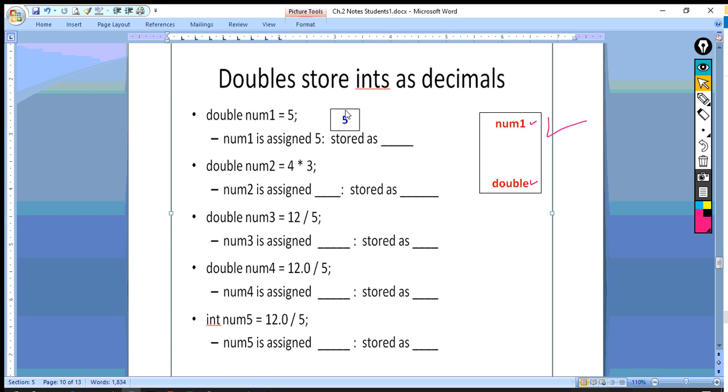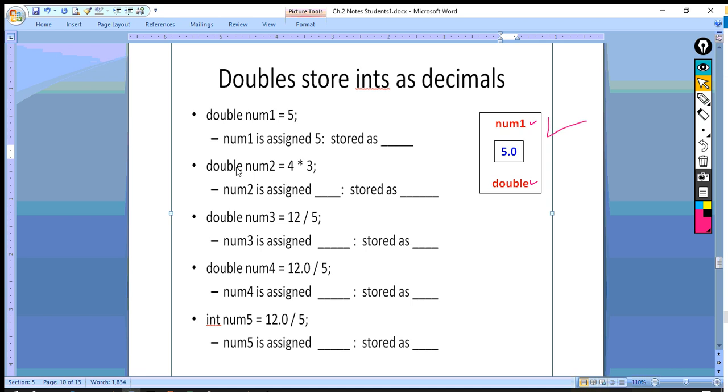Okay, so here's the action going on. Here's the compiler going, okay, I'm assigning, in other words, I'm storing a 5 inside this double, and it's fine, it fits because it's smaller than a double. But when it gets stored in there, it's got to become a double, so it's automatically converted to a 5.0. That's how ints are converted to doubles, just add the .0 to them. So that's what happens.